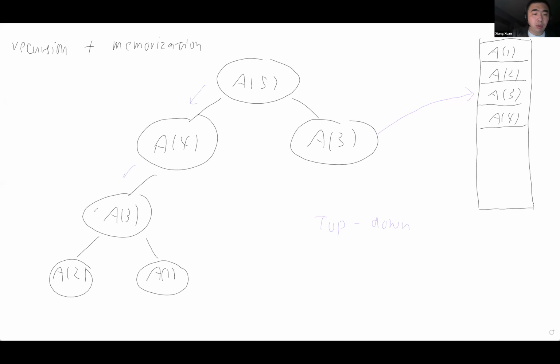Right, because the recursion is kind of like calling from top-down, right? So DP in some sense is very similar to recursion plus memorization, but essentially this one says, hey, I don't do the top-down decomposition. I do bottom-up build-up. So essentially, you can think about DP. The idea is bottom-up build-up.